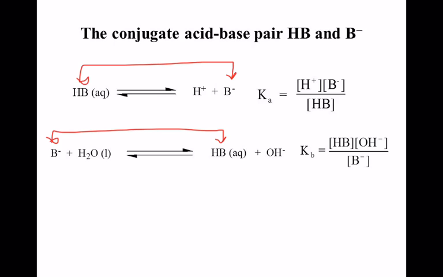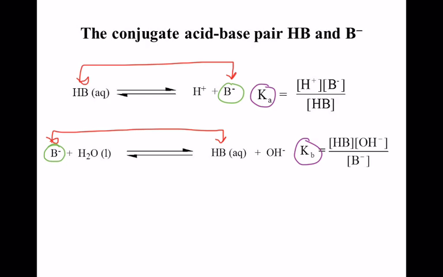Now, assuming, and it's not too hard to assume, that you have the same species as B minus, you are talking about this Ka and this Kb: the Ka of the conjugate acid and the Kb of the conjugate base. They are a pair. So I said if you multiply those together, you get Kw.